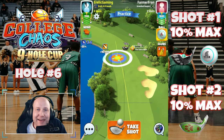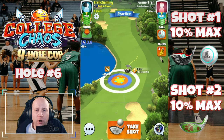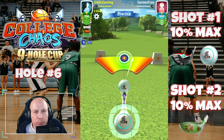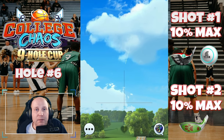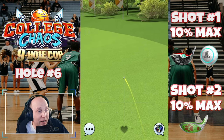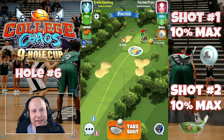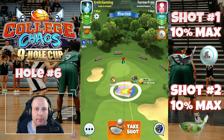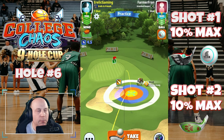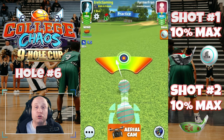Hole number six — this is a nasty par five. I've got a Titan in an extra mile, but don't hesitate to bring a Zerk for the second shot. I set it up with three bars of topspin, bars of left spin, with maybe close to 20% of the red ring clipping into the rough. Because of the headwind, I'm using circle break or more overpower and at least 0.8 ball of left curl. This is the kind of hole that greatly favors high level clubs — don't hesitate to ball up, especially for the second shot. For the second shot I'm using the big dog with two back, two left, playing it on the right. I just want to get this ball to the green and secure the eagle.